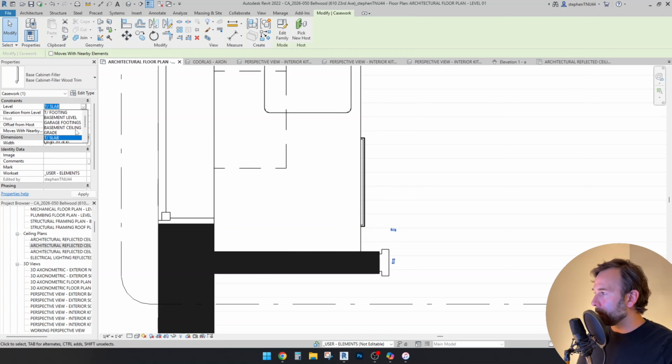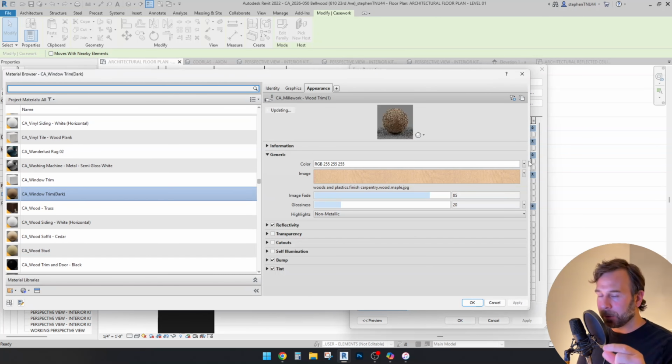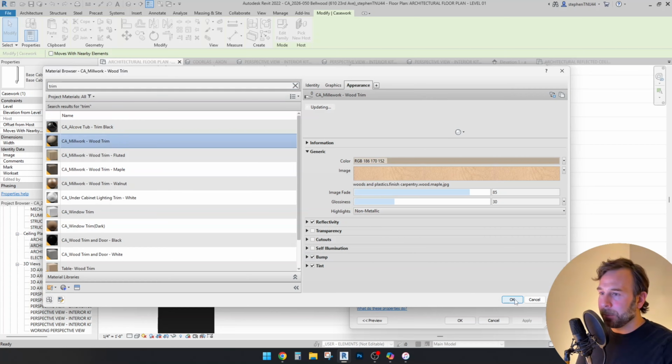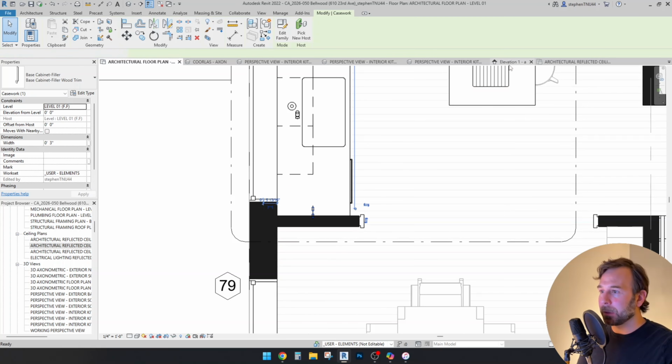And I'm just double checking that it's on my finished floor. 3 inches wide, and the height 2'10.5". For anyone not familiar, the typical cabinet height is 2'10.5", so that you can add your countertop on that. That gets you the 1 1/4, 1 1/4 is how thick your thicker slabs are, and then 3/4 of an inch is how thick the 2 cm slabs are. So that's something just to keep in mind when you are modeling these things up. If you see that dimension, that's where that comes from.